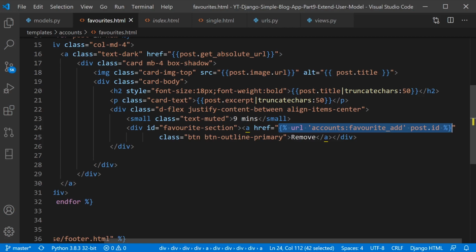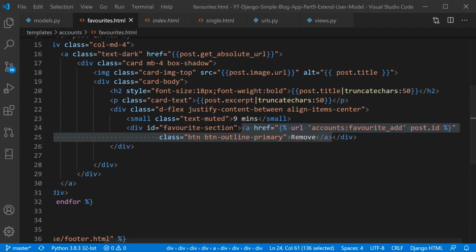Now, remember how the view works. If the item does exist or the user has added it as a favorite, it removes it. If it isn't a favorite, then it adds it. So here, this is a way of removing the item as a favorite. The user simply needs to click on this link, and then the view will run, see that the favorite is already added, and remove it. So we just add a button here to remove.